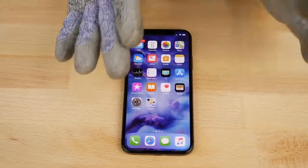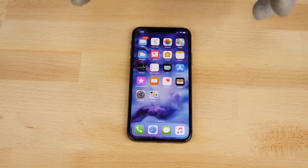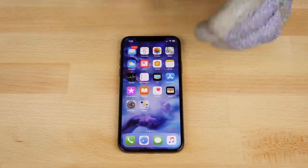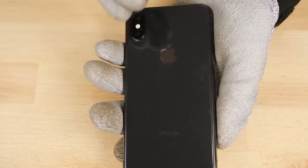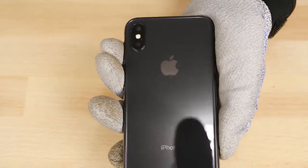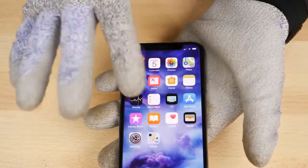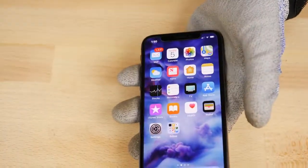What's up guys, Everything Apple Pro here coming back at you with another iPhone X test. This time around, bend and scratch — something I usually do with all new iPhones. This one is particularly interesting because after all the abuse I put this iPhone X through, it looks brand new. I've dropped it from 30 feet today and it's still without a scratch. So I wanted to see just how durable this glass and stainless steel border material actually is.